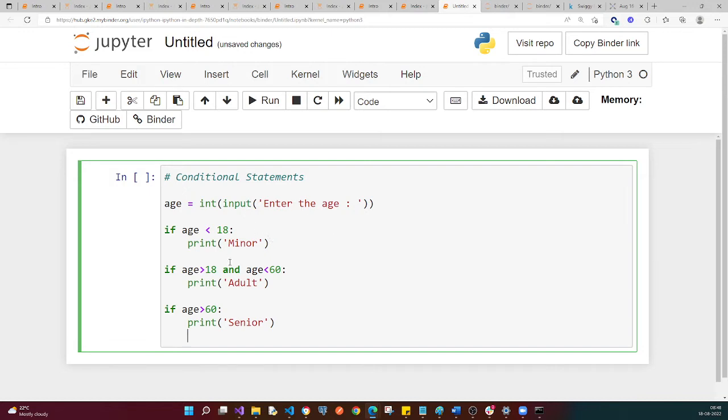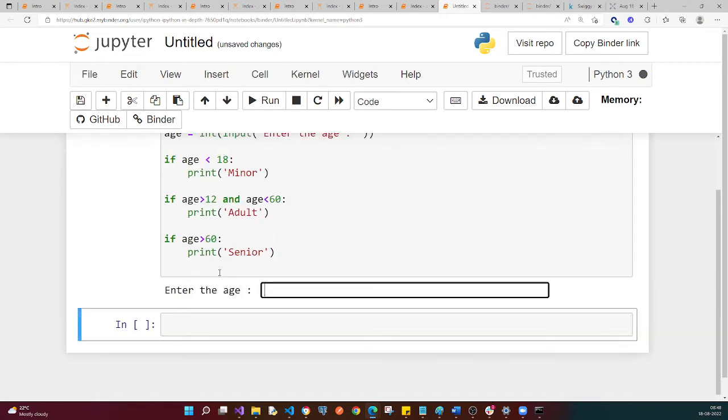Let's check it once. Let me give it 14. The first condition is true, so it will go inside and print minor. Then will it go to the second condition, because the second condition is also true? Will it go and print adult?